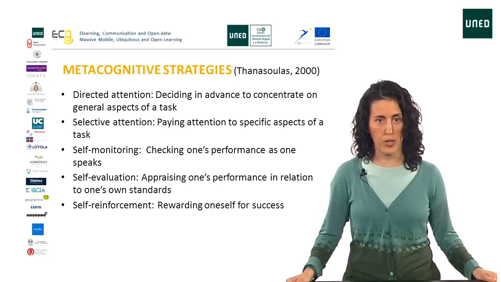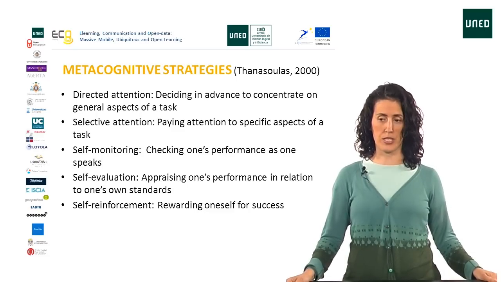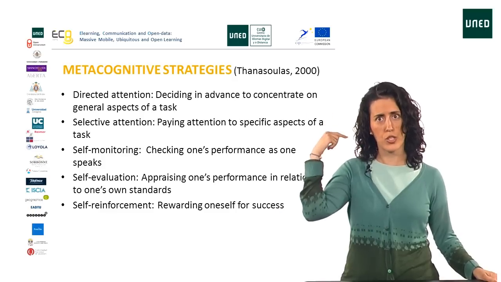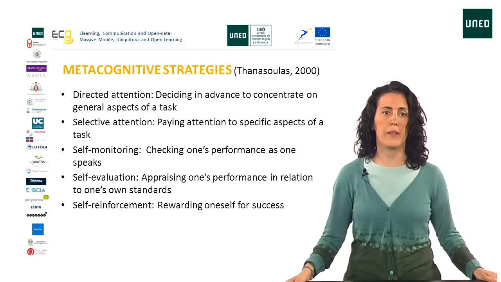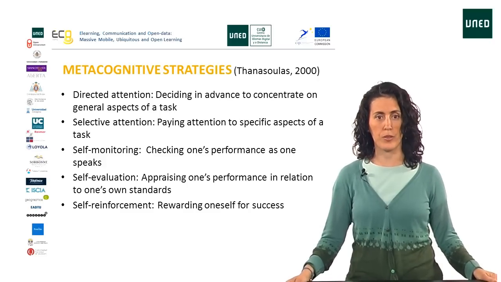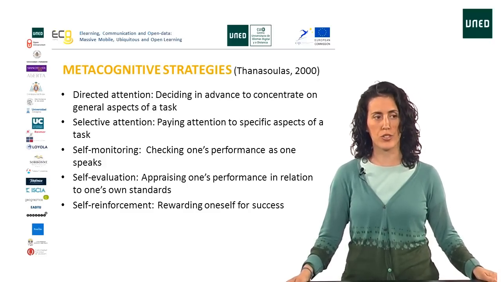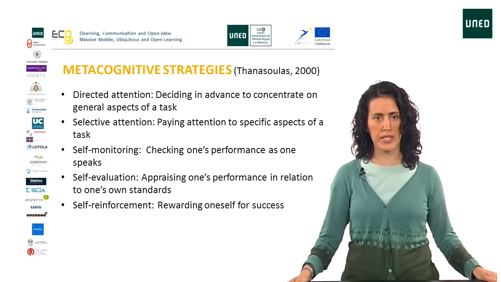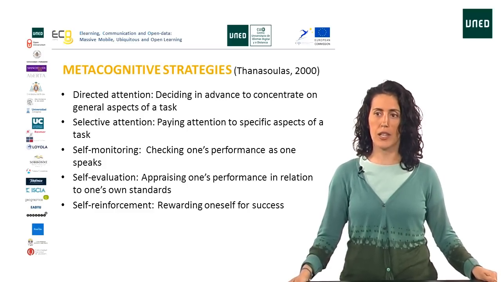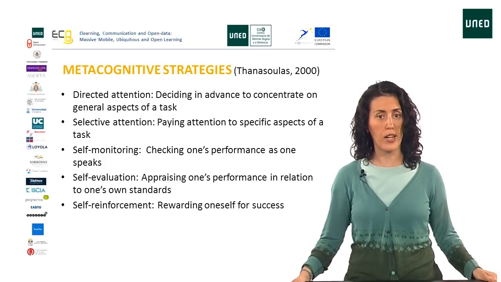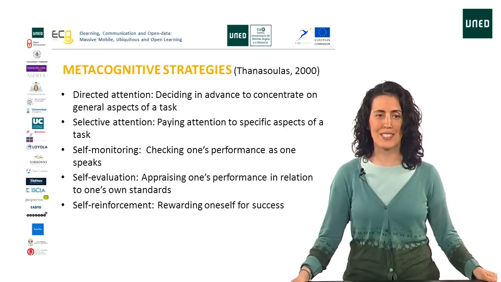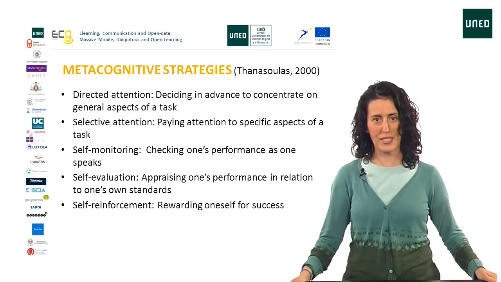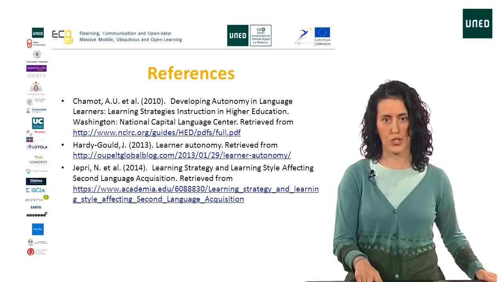Also, what is called self-monitoring, checking, for instance, when we are speaking, if we are saying it correctly. Yeah? In our own mind, we are checking, okay, yeah, what I've said is fine. Linked to that is self-evaluation, appraising our performance in relation to our standards. We know how much we know, so we can be critical with ourselves and think, well, I could have done better, or no, I've actually done pretty well. And related to that, finally, what is called self-reinforcement. Well, if I've done it well, okay, well done. Give yourself a tap on the shoulder.